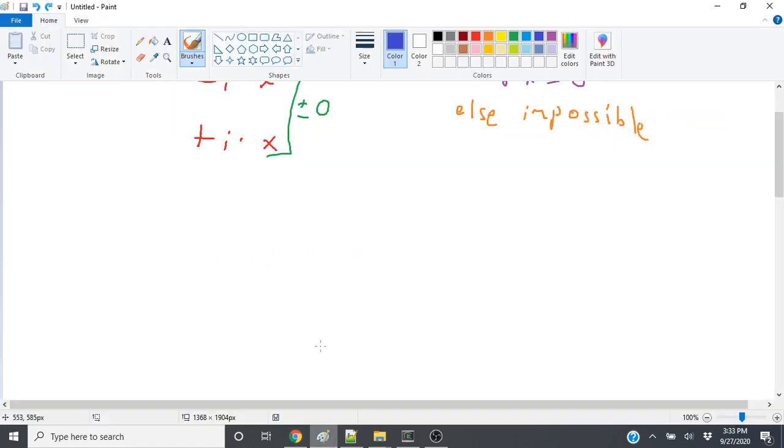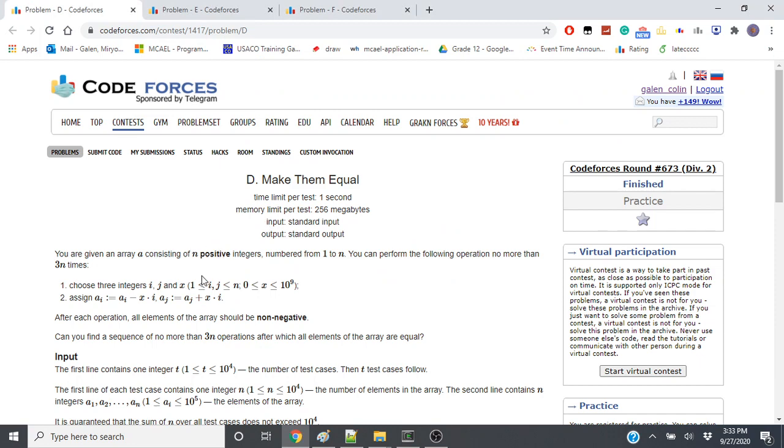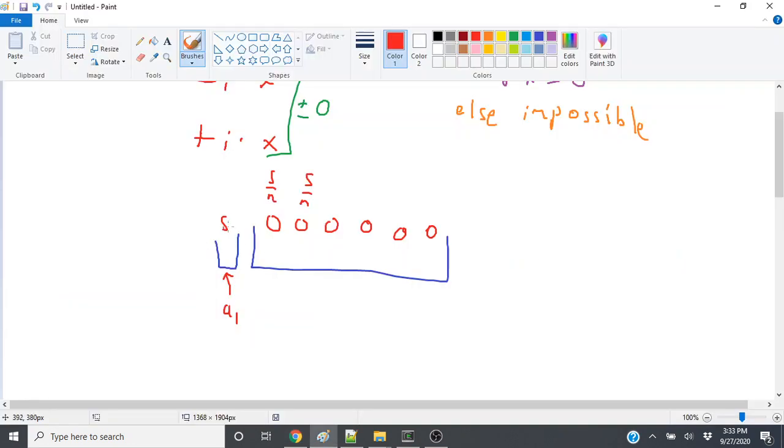One cool thing we can think about is if we can get the entire sum of the array into the first element, then we could distribute s over n to all of these other values equally, because if we choose i equals 1, we can subtract any multiple of 1 from this, and add that multiple of 1 to this, and everything is a multiple of 1.